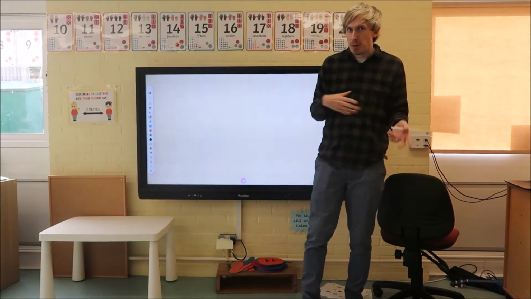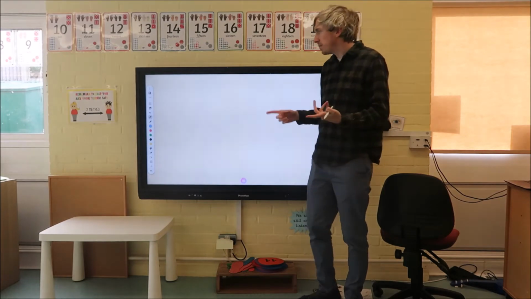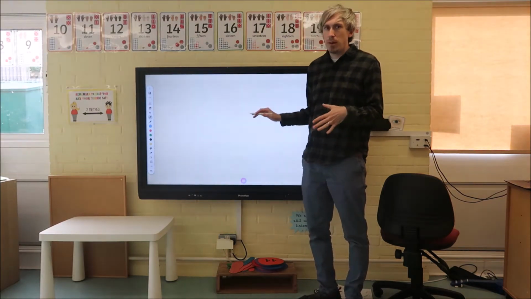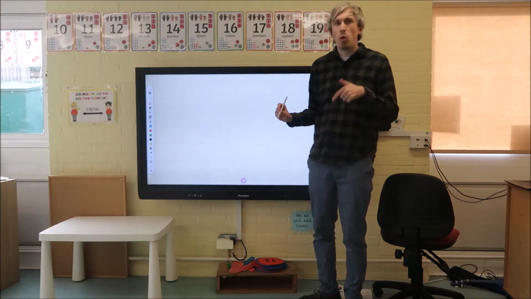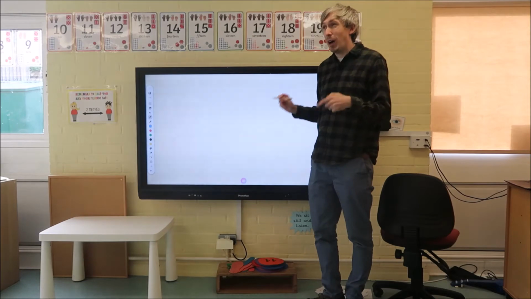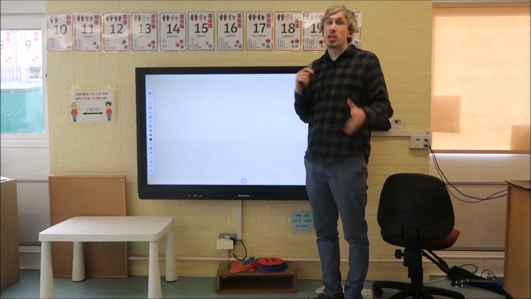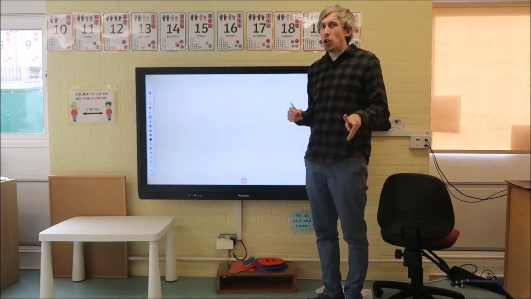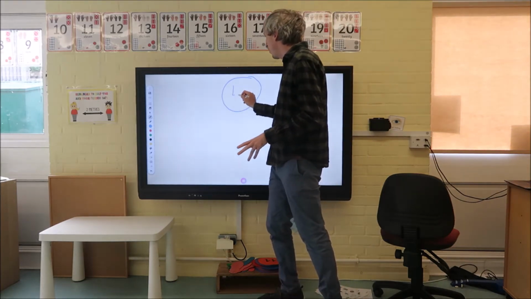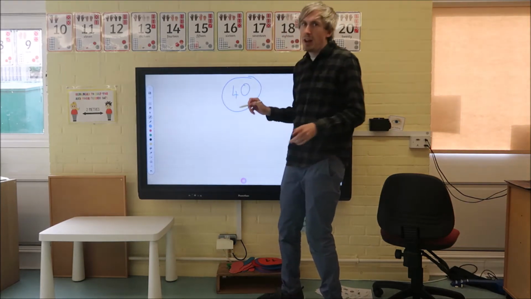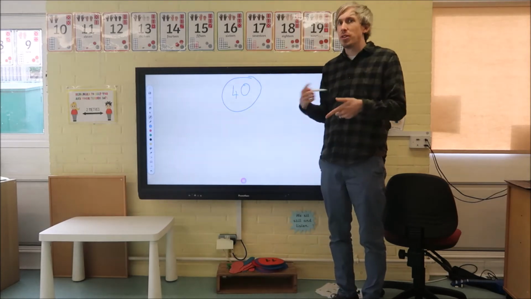If you manage to make up some of your own fact families, whatever that looks like, I've got a little challenge for you. I've made my own part whole model that's got some extra parts in it, and I wonder if you can work out a way to solve it. If you manage to solve it, see if you can work out 2 ways to solve it. So we're going to start today with the number 40, and I'm going to give you one solution and I want you to find some different ones.